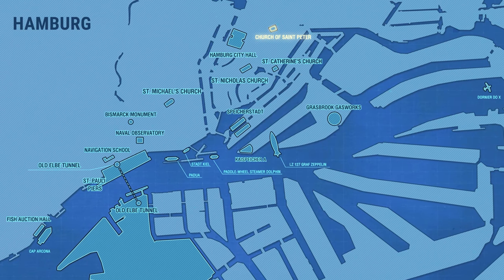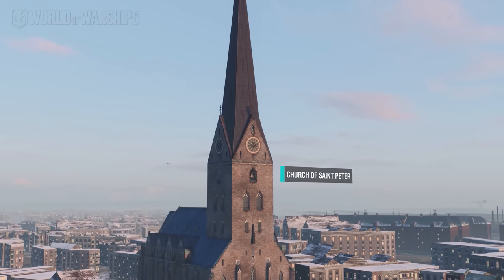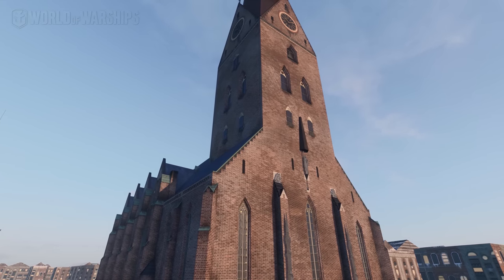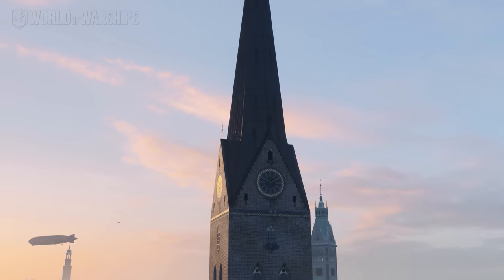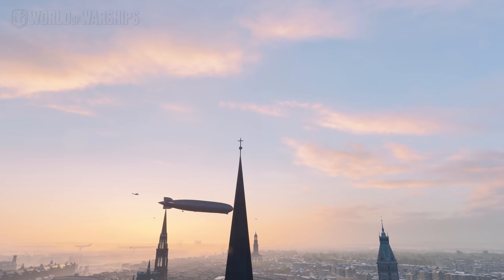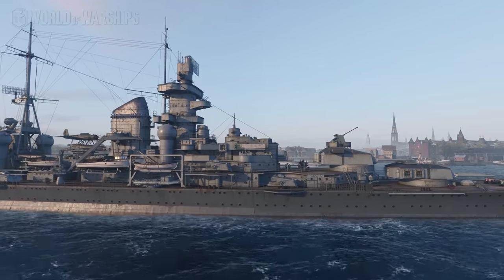We'll conclude our tour at St. Peter's Church. It's built on the site of a wooden church from the early 11th century and it's considered the oldest parish church in the city. The first mention of the church dates back to 1195. Its bronze door handles shaped as lion heads are the most ancient art pieces in Hamburg, dating back to 1342. The church was rebuilt several times, and in 1878 it got its current appearance when its 132-meter belfry topped with a copper spire was completed. Here we say goodbye to historic Hamburg. Until next time!